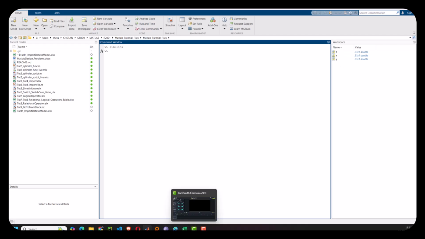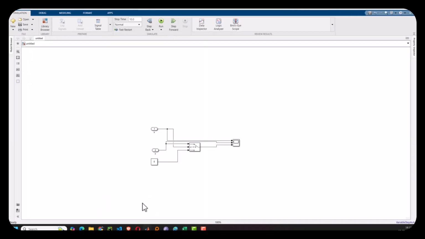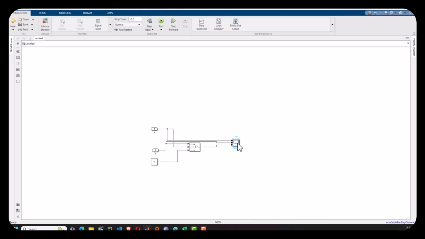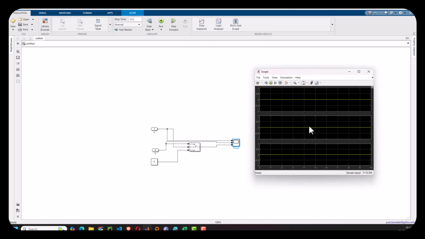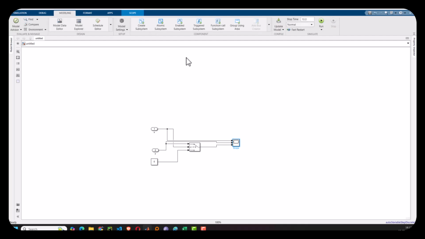Now still, if I simulate my model, it will say it doesn't know this X and Y data. So when the simulation is done, you will see nothing is changing because X, Y, this data are not set, so no operation is happening and everything will be 0 here. So let's go over here in the modeling, and we define those data.